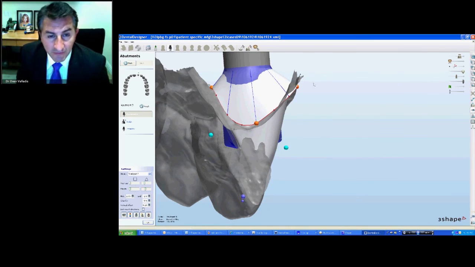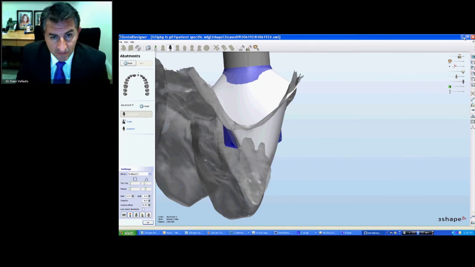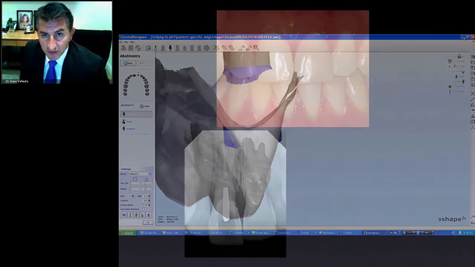Now, if we look at the facial contour, this is critical. A lot of prefab abutments are concave, or they're straight, or they're convex. And you can see the differences in how we can create that. So depending on our biotype and our tissue and our depth, we can change that angle position. So using the formula, the biotype, and the bone, we can really idealize those positions.